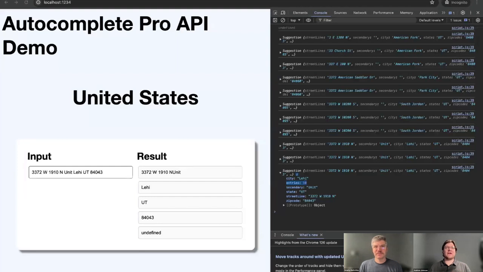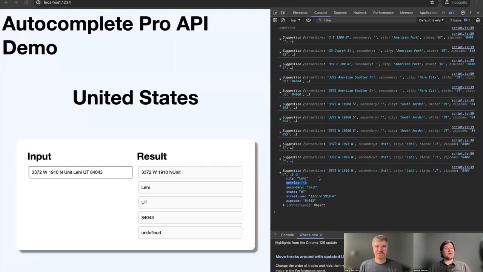Now there are some caveats to that, like our Autocomplete Pro, our Autocomplete APIs won't return a response if the address doesn't exist. The autocomplete won't actually give you anything back once you've fully typed it out. So it'll stop at that point, like in the example here, it shows the unit. It'll stop at that point. And then if you add any other information, you won't get another response from us. It'll give you a blank result. So it would be on the creator of the website to say, hey, they gave me a secondary number or letter or whatever, and I'm going to accept that they know what they're doing, and I'm going to accept that result.